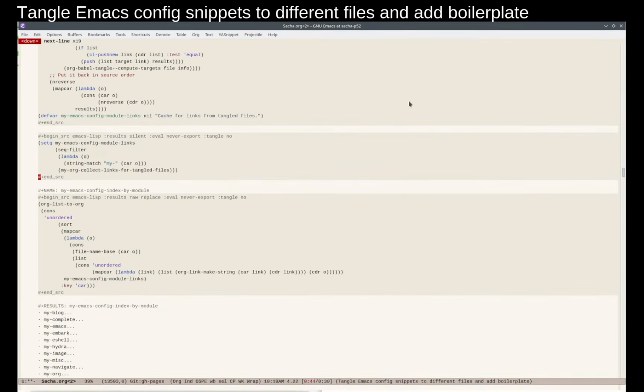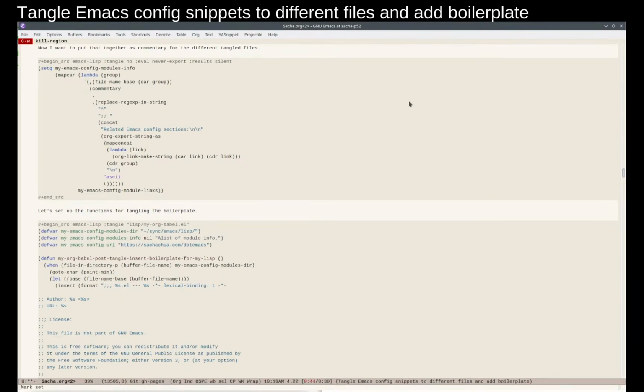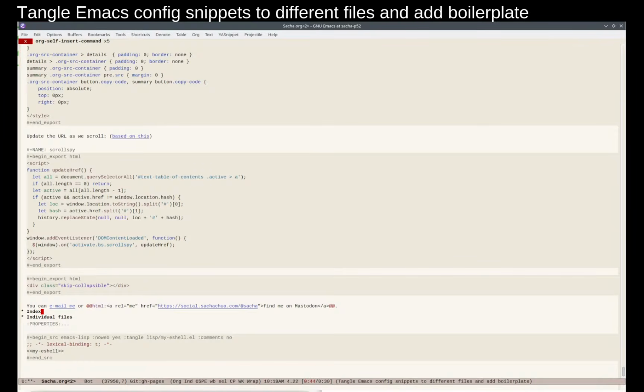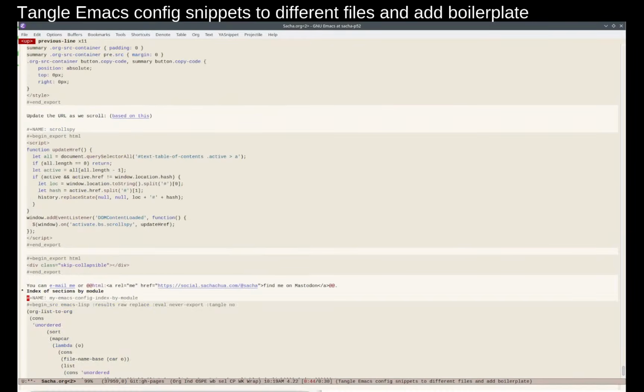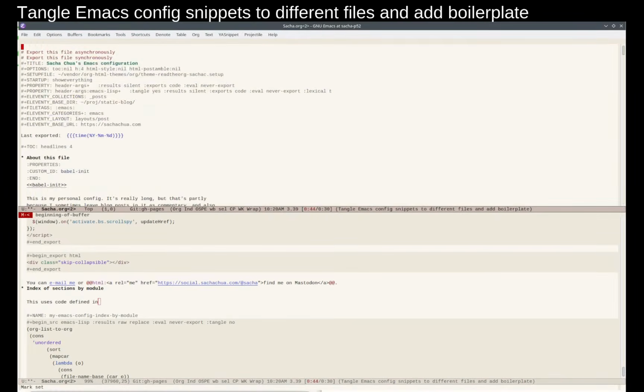Okay, so I take this whole thing and I put that somewhere at the end. Index of sections by module. This uses code defined in, that's right, alarms, not very alarming alarms.